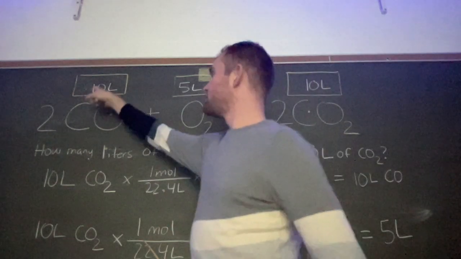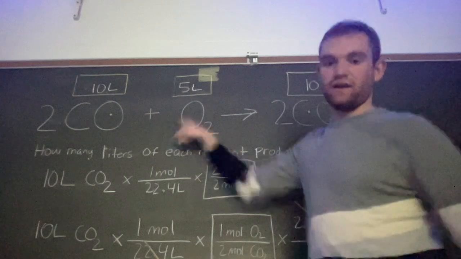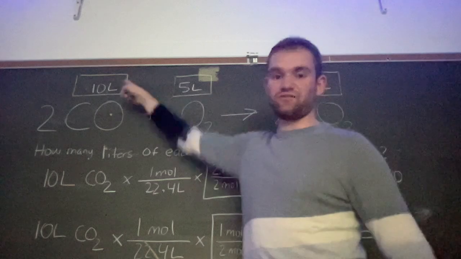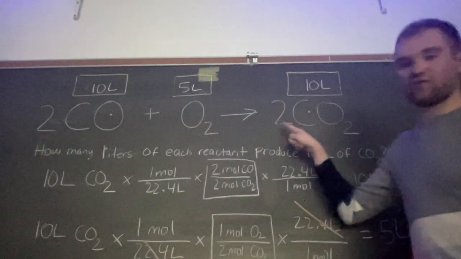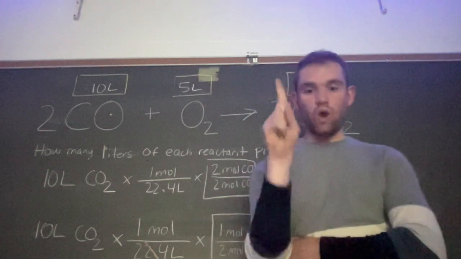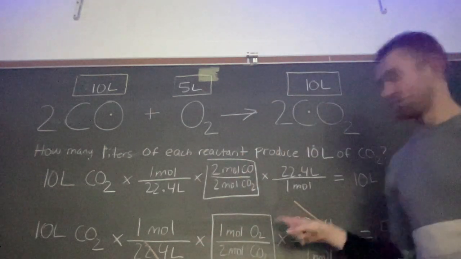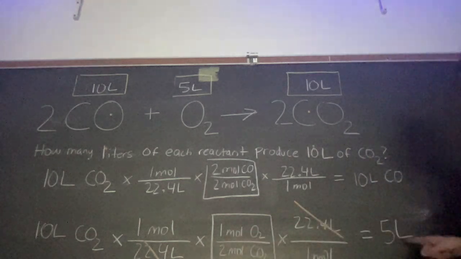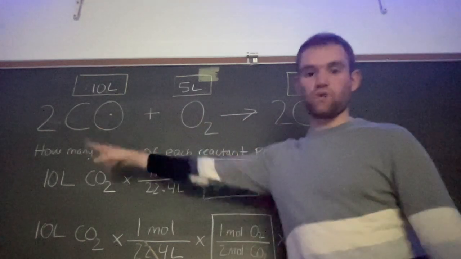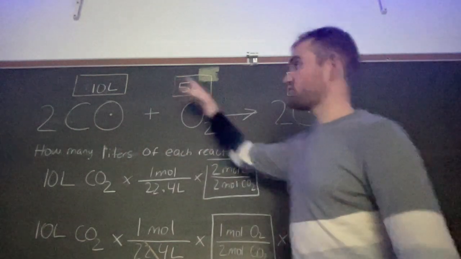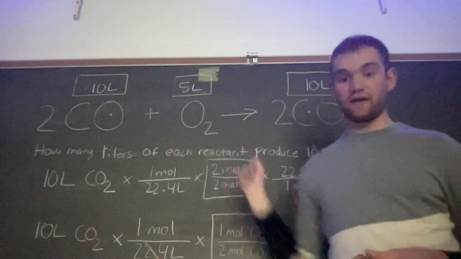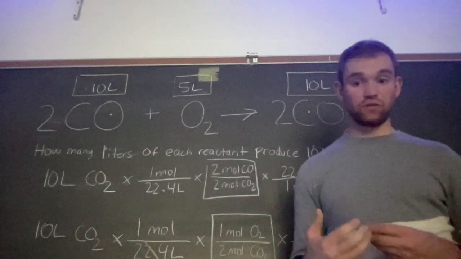If you have 2 plus 1, that's 3 total moles of gas. 3 moles of gas makes 15 liters, and 2 moles of gas makes 10 liters. It's following the ratio. If 1 mole of gas, any gas, makes 5 liters, then 2 moles of gas makes 10 liters, and 3 total moles of gas makes 15 liters. So moles of gas, or moles of anything in a reaction, are additive. It's really cool how this works.